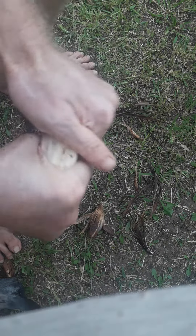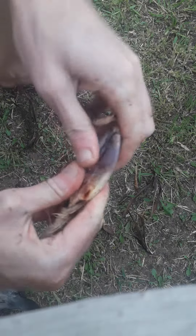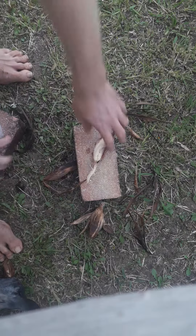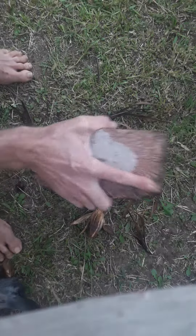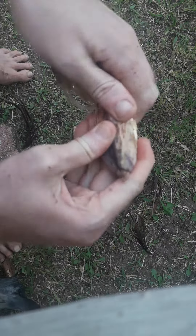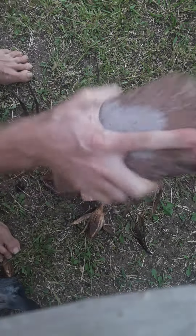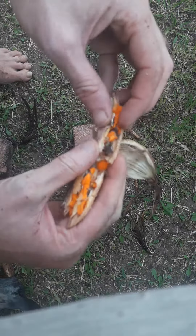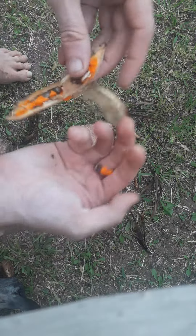They are very hard, these pods — not as hard as a macadamia nut, but they are hard. So I've got some bricks here to actually just crack them open. Just crack it open. I think it would be easier to open these pods when they're actually dry. Okay so I've actually mashed some of the seeds but this is what they look like inside.